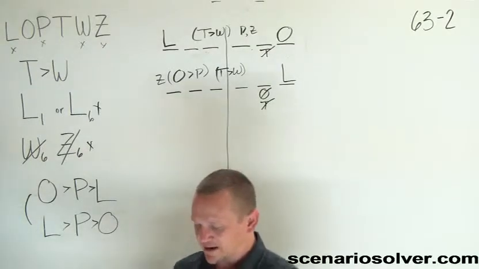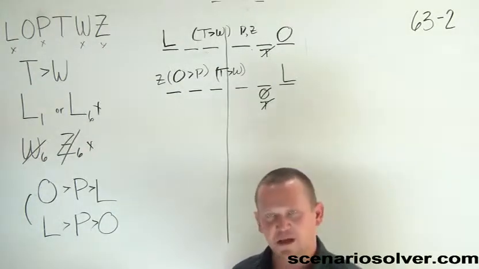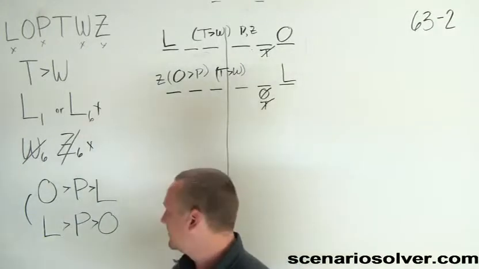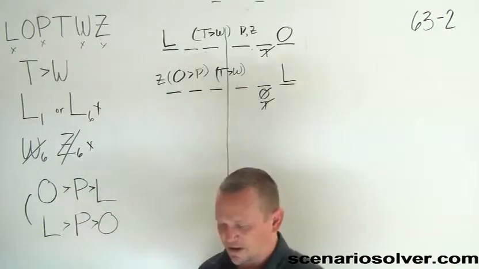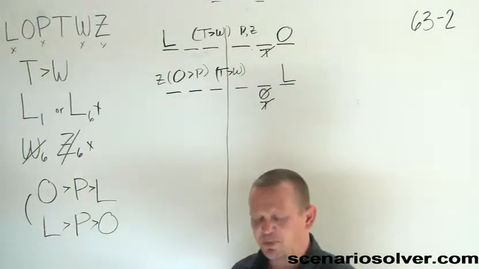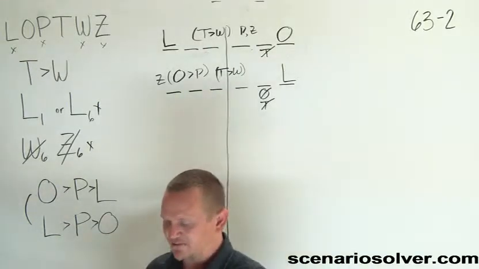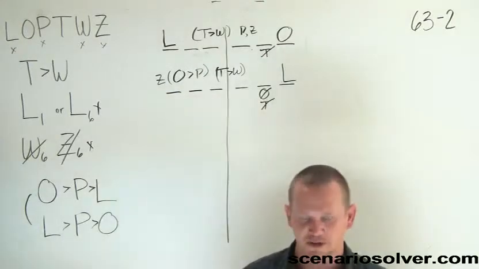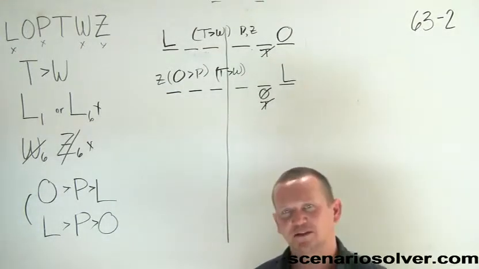We'll take a look at A. That's eliminated. We're just left with B and D now. And then we have this sandwich rule, OPL or LPO. And if you look at it, we have P, O, L, and D, so D falls out. As such, answer choice B is the absolute correct answer to the question.